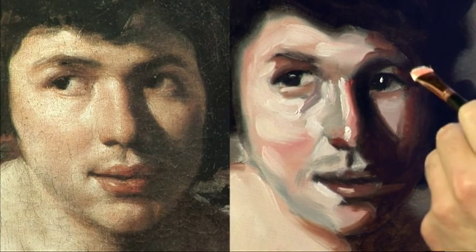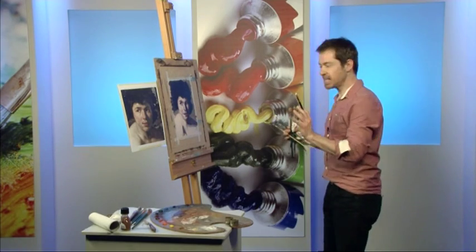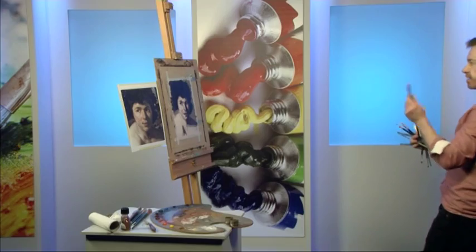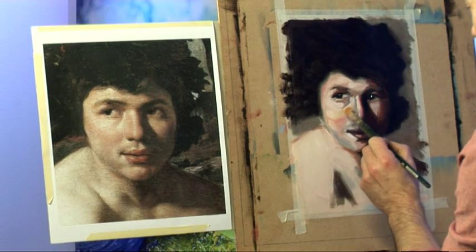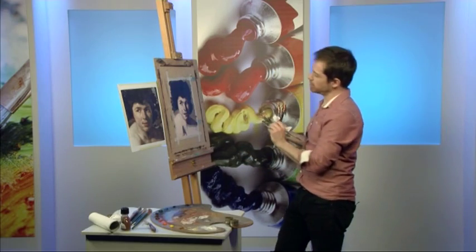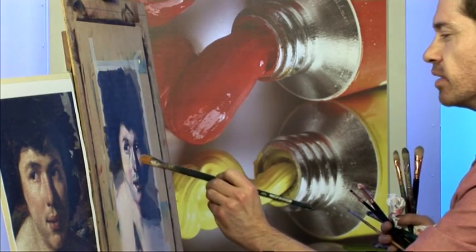In these eyes. Now I want to just step back for a little bit and have a good look at the whole thing, and I just want to tidy this up, blend this together a bit, just make things sit a little bit easier, a bit more comfortably. So here we go.